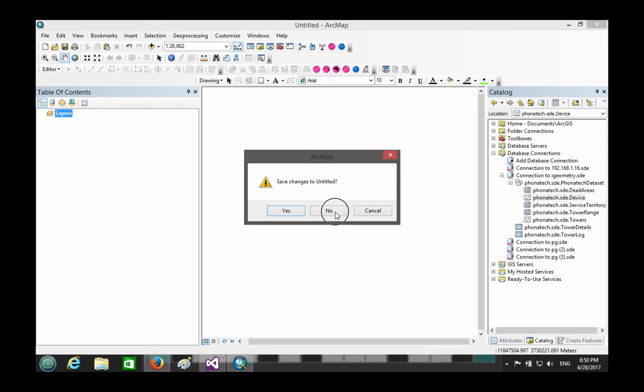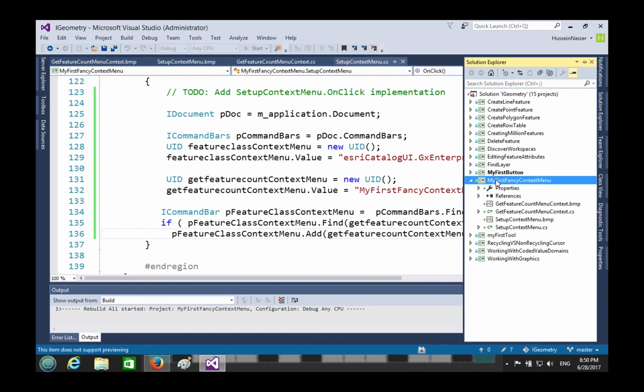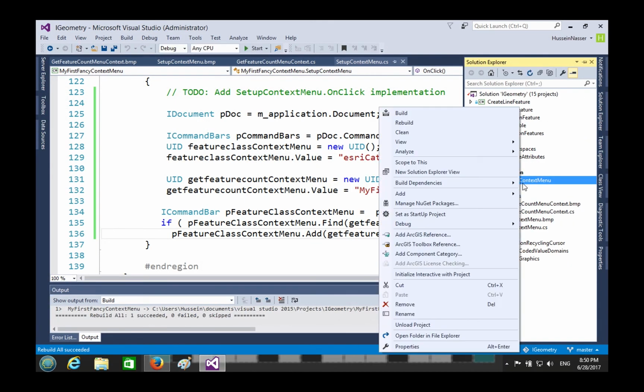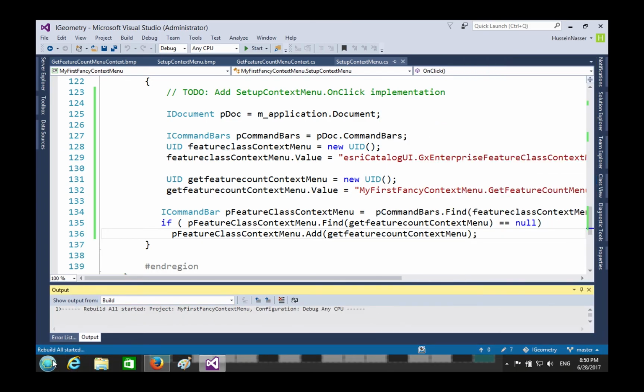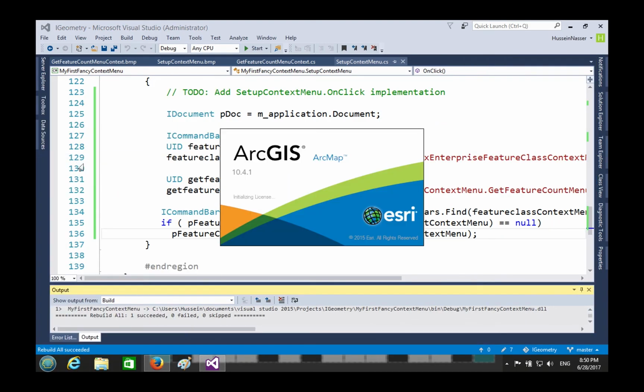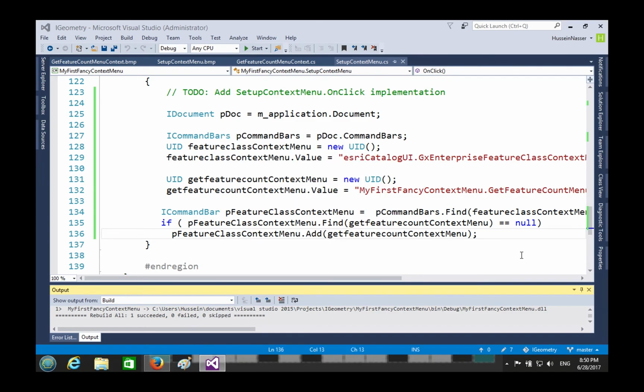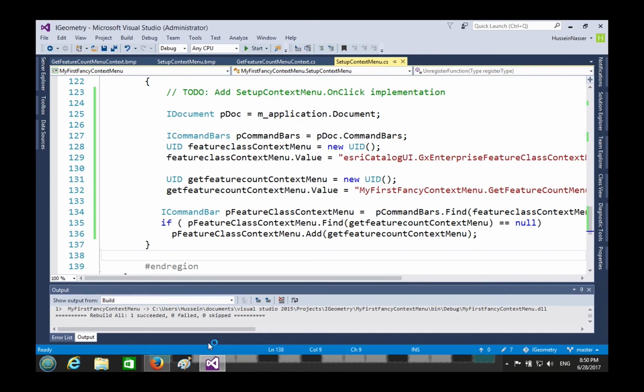Just one line of code. Try to find it. If you don't find it, add it. Yeah, why not? I'm going to give you this for free.